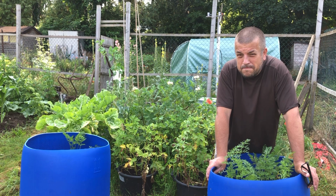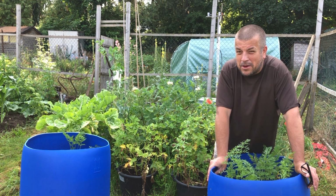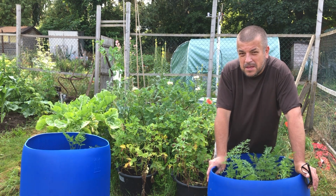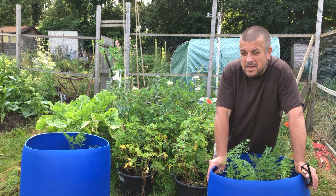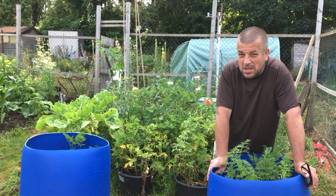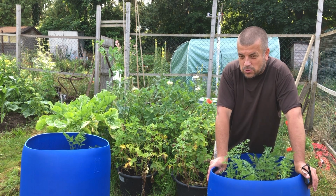The bigger problem is late blight, and I'll show you. Pauline said I can go over and show you late blight on her tomatoes, caused by exactly the same thing. It's another fungus that comes up from the ground when water splashes around. So rain, humid weather, it's not a good thing for tomatoes and potatoes. So we'll go over and have a look at Pauline's late blight, and really I think that is what's going to kill my slightly mistreated, lacking TLC, tomatoes outdoors here.